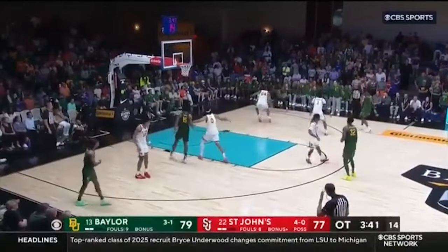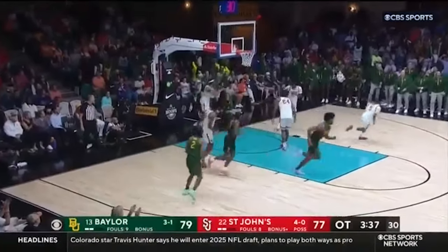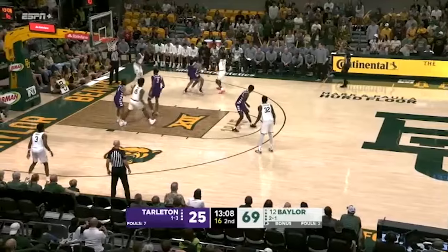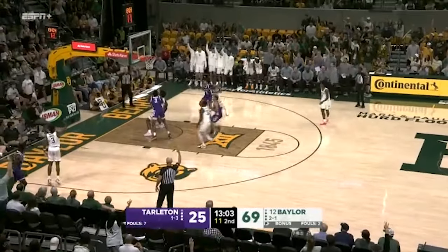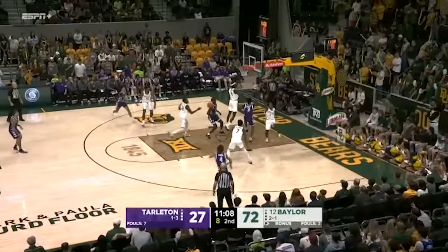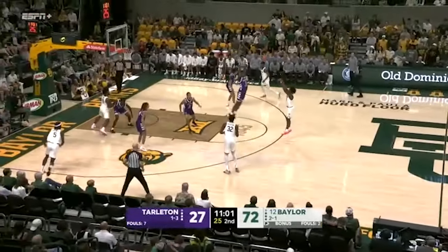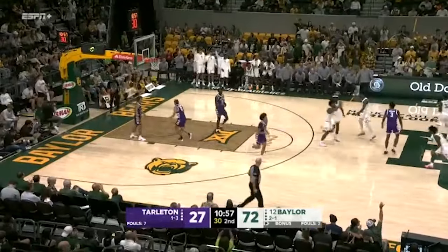Edgecombe finds Roach in the corner. Down the baseline. It bounces in. I think he's starting to go reverse to the opposite side. Rob Wright to Edgecombe. Passes on the baseline. 3-ball. Left corner is good by Jeremy Roach. Ball knocked away. Edgecombe comes away with it for Baylor. Back to Rob Wright. A 3 in transition is good by the freshman Rob. Baylor is 1-1 on the season.